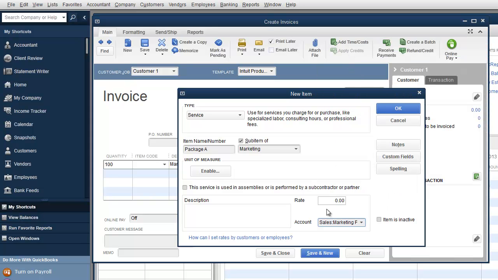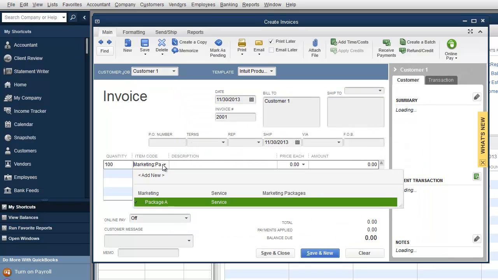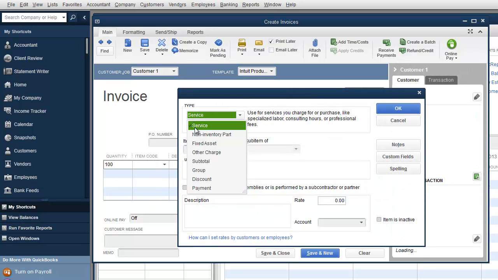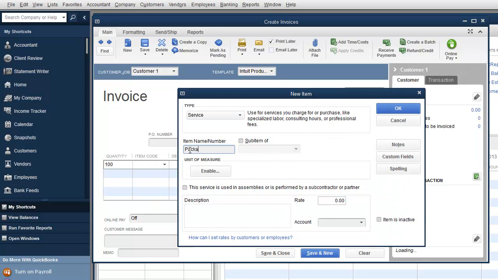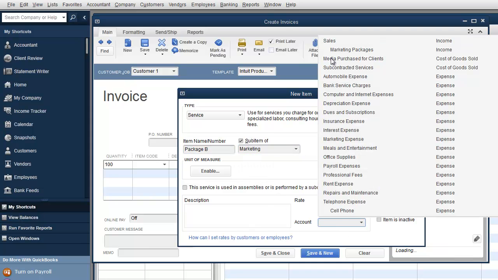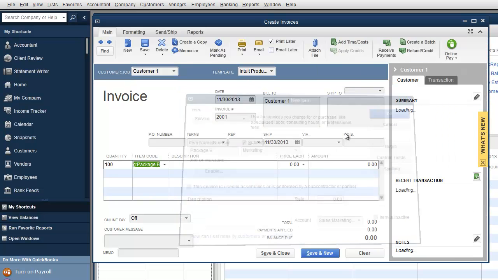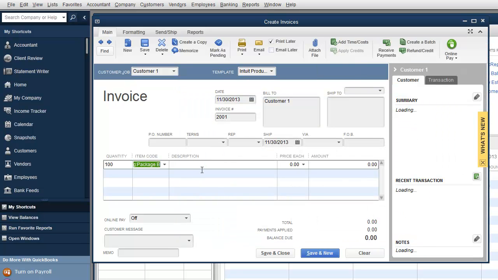There's no reason to create a package A and package B over here unless you really want to, but you can pull up reports by this. That's where it becomes a little bit redundant. And just to complete the process, I'm going to do package B, sub-item of marketing again, and under marketing, hit OK. And there you have it.